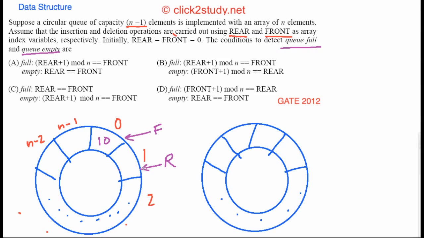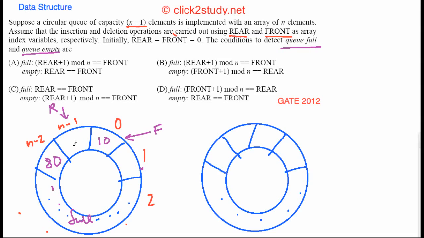So what will happen when the queue is full? You keep filling things and this rear will keep moving ahead like this. But you have to remember this thing, that suppose, let me remove this rear from here. This rear is not here anymore. Suppose you have reached out here. Suppose you have some element out here like 80, and then everything is full out here. Then your rear will point here.